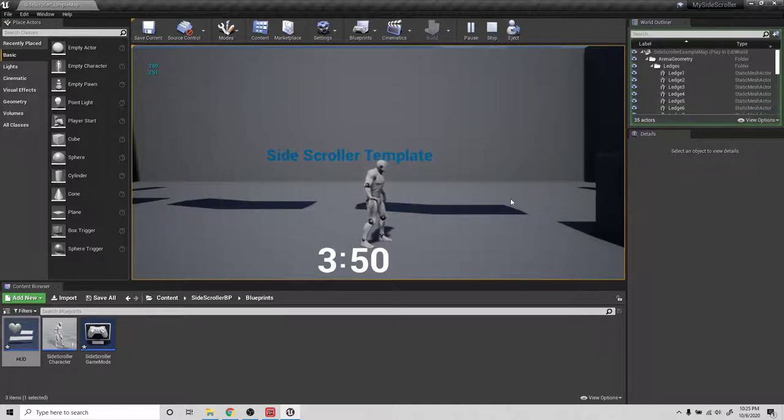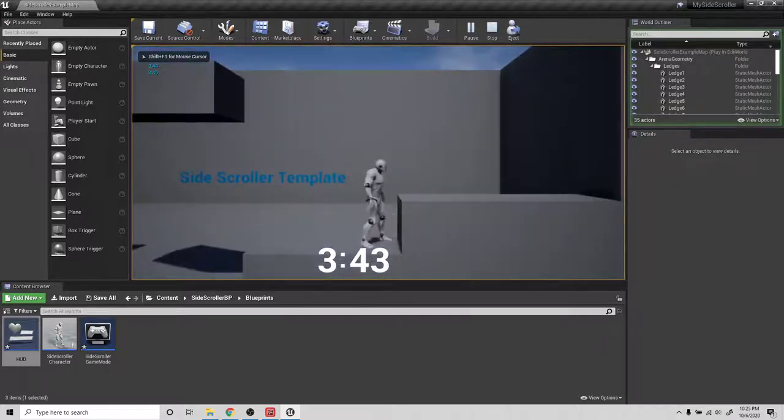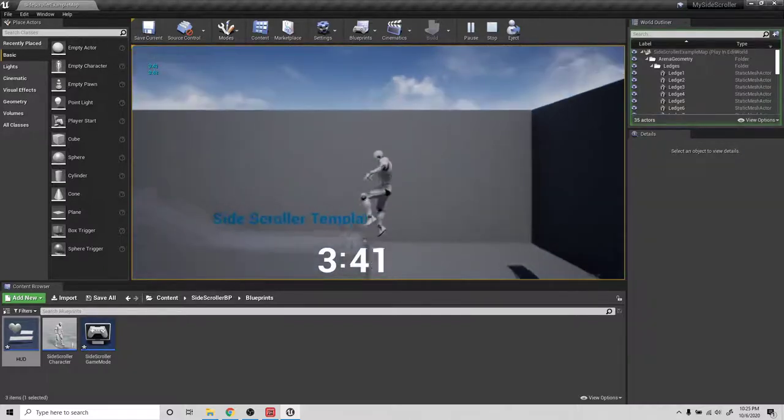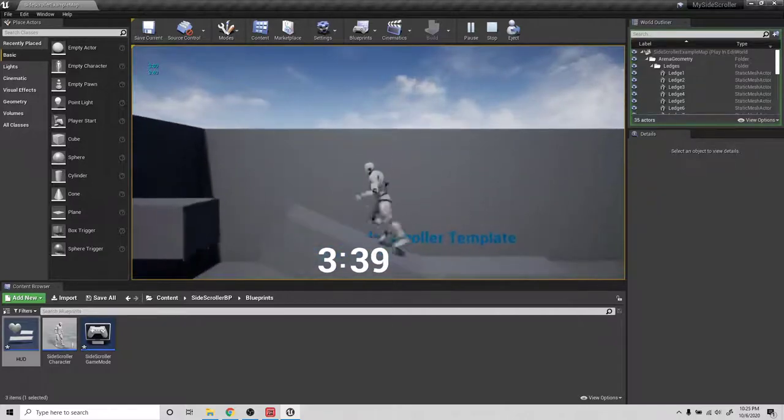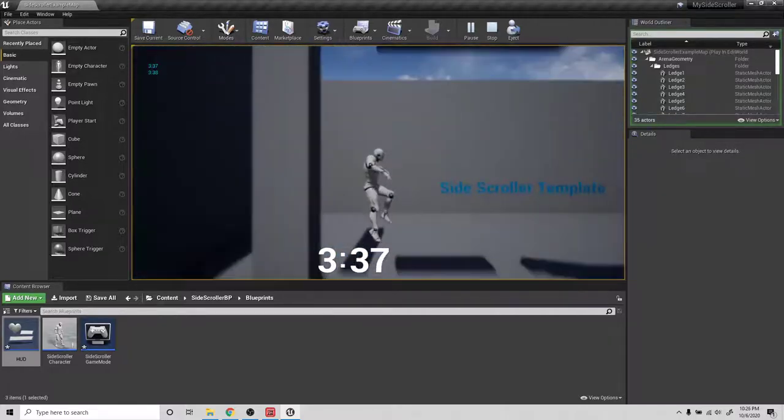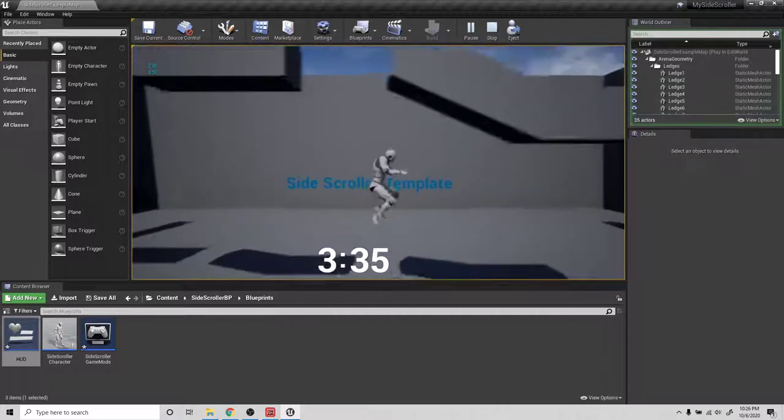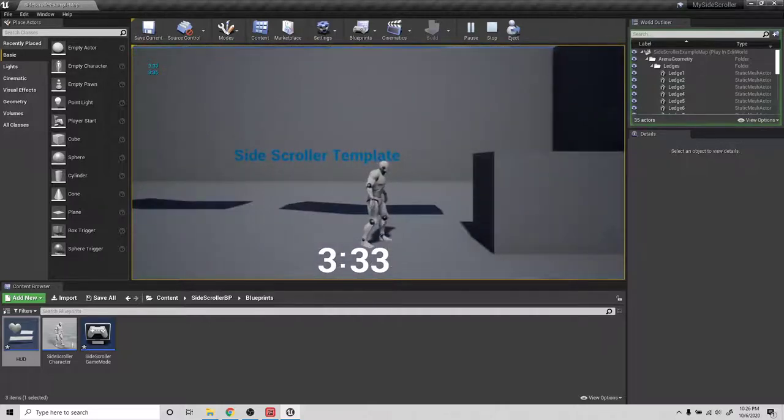Okay, and that is how we set up a heads-up display to keep track of a value that we are trying to keep track of. So right now it's only going to say on the top corner, your time is up.